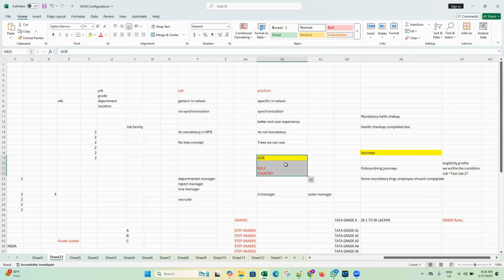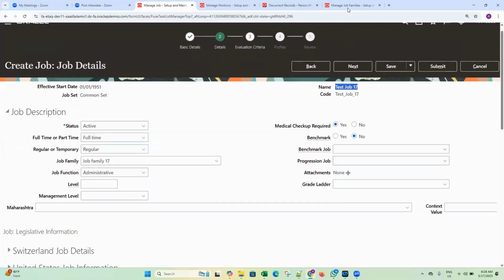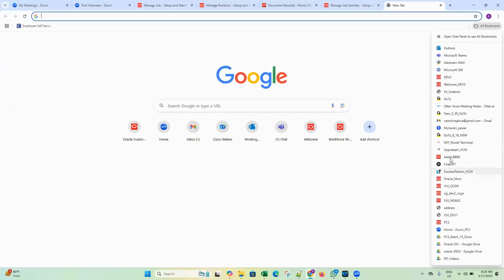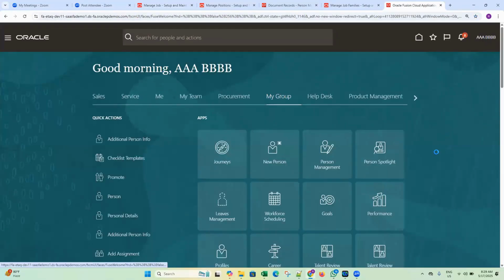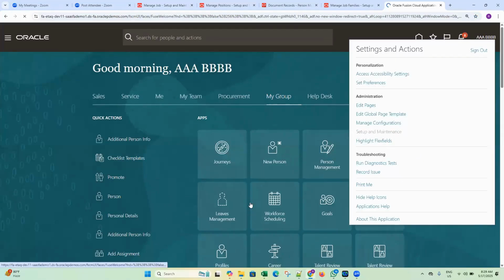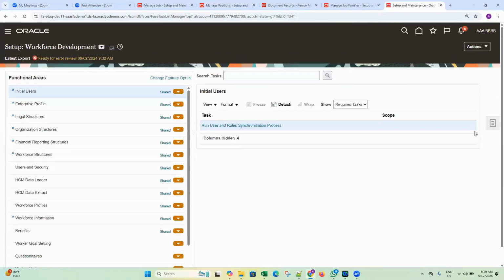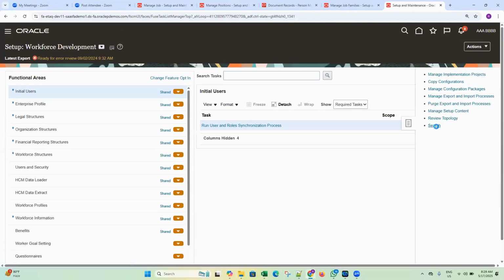Sai, hopefully you understood now. Yes, but I have to practice on document of records. I know how to create it, simple. We have a couple of options: for deleting also we can restrict it, and for approval we have an option. I can show it to you over here.